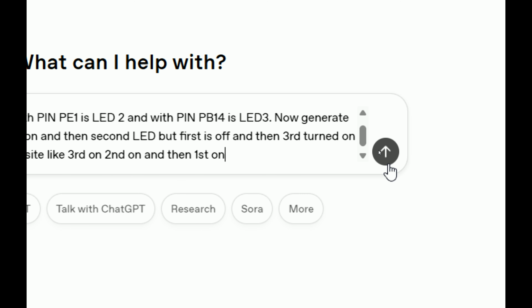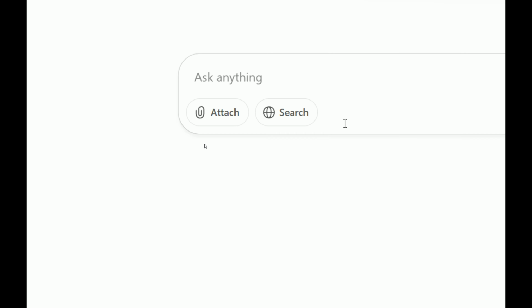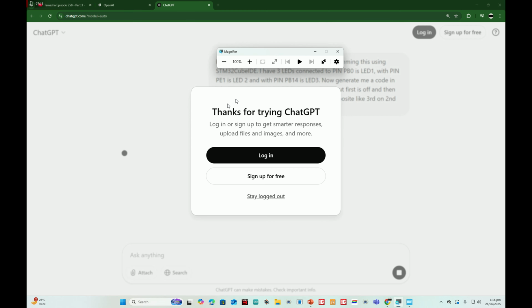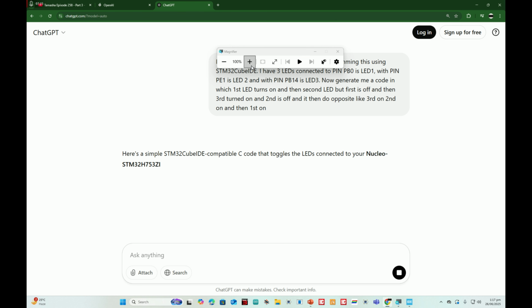Okay, this is I just randomly wrote a sequence, generate me this sequence. Okay, just wait. Okay, it is doing the work here.